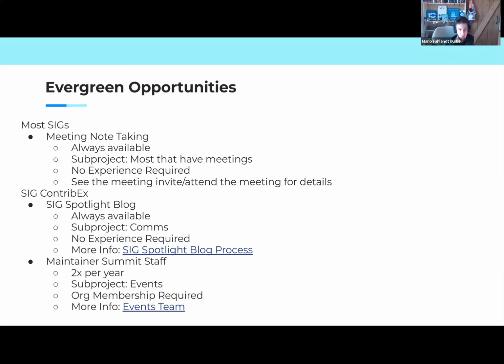We also have the Maintainer Summit, which happens usually 2 times a year, one time for KubeCon North America, one time at KubeCon Europe. So the next Maintainer Summit will be happening in 2 weeks' time in London. And we usually have an events team there, and the events team is helping with internal comms and also reviewing the talks that are proposed for the Kubernetes track. The Maintainer Summit is also in collaboration with the CNCF, and all of the other CNCF projects are included in this Maintainer Summit.